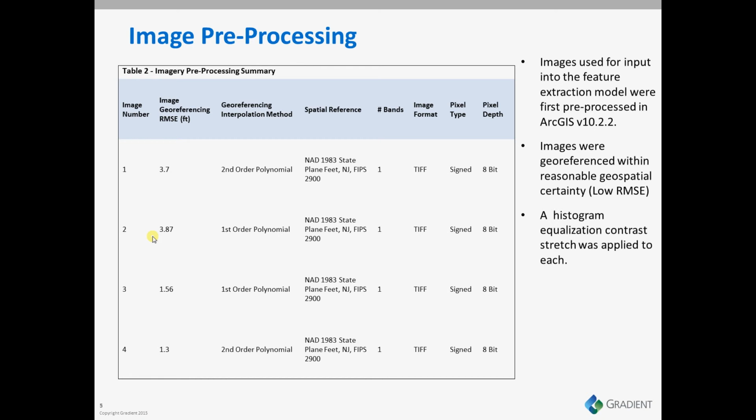And as we know, if you've ever dealt with scanned images, there can be quite a few interesting ways that it was scanned in, and the clarity can vary. So you can see that in some instances, a second order polynomial interpolation was applied. A couple only required the first order. So that can vary as well. So it's important that the pre-processing is done within a tolerance of your accuracy.